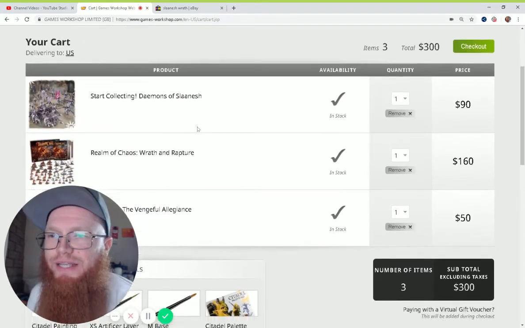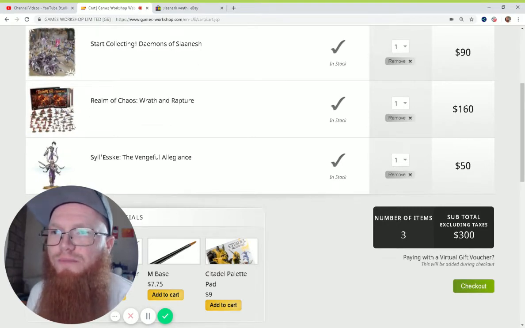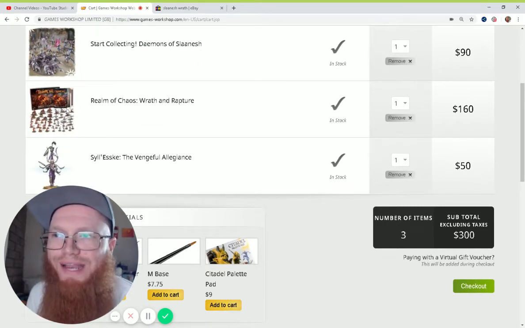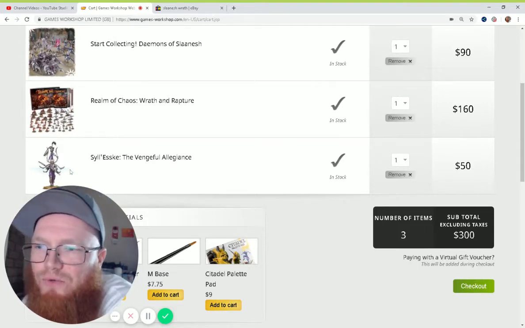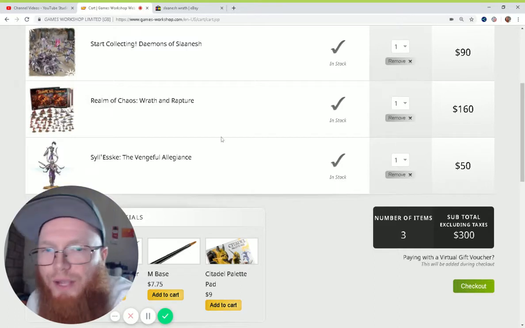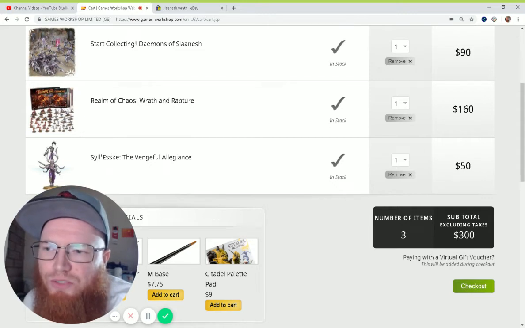One, start collecting. Two, Blades of Wrath and Rapture, if you can get a hold of it, either through eBay or through trading, this combo right there. $300. So you can get started with Slaanesh for $300. This is going to probably start to get you close to the 50 power level.